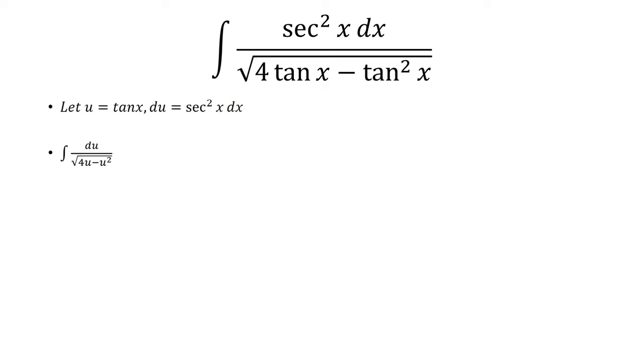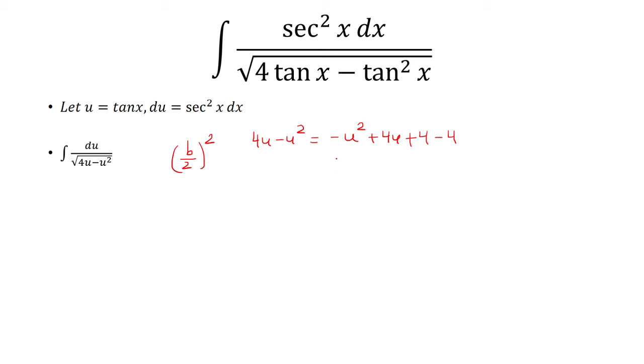At this point, we want to complete the square. So this is going to be a little complicated, but in order to complete the square, you always want to add the term (b over 2) quantity squared. So for us, we have 4u minus u squared, which I'm just going to rewrite as minus u squared plus 4u. b in this case is 4. So take 4 divided by 2 and then square it to also get 4. But because we added 4, we also want to subtract 4.